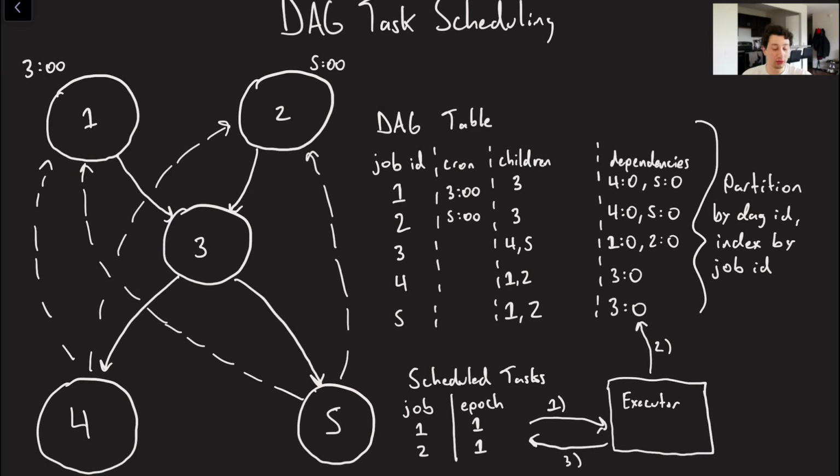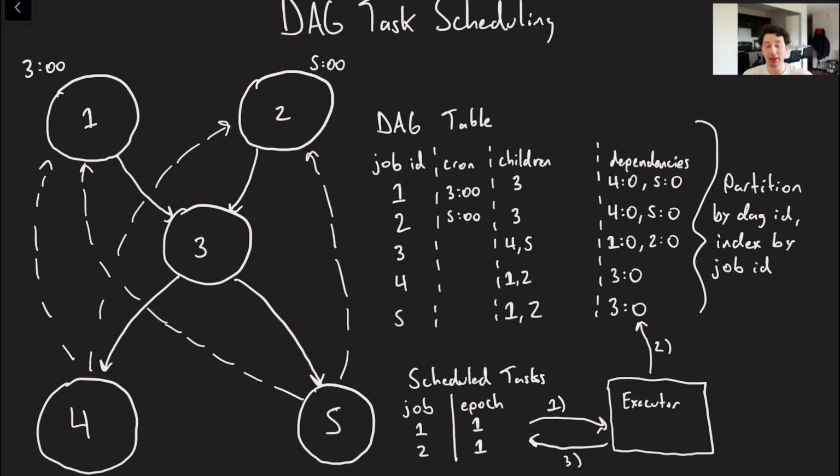The thing that's a little bit more complex is going to be scheduling DAG jobs. So the way that I'm going to propose doing this, after doing a little bit of research, is that we want to have some dedicated database table devoted to DAGs. Now I suppose you could do all of this in the scheduling table, but I don't think that would make our lives very easy, and I think it would lead to a lot of clutter in that table, which we want to be relatively fast because we're going to be polling it all the time.